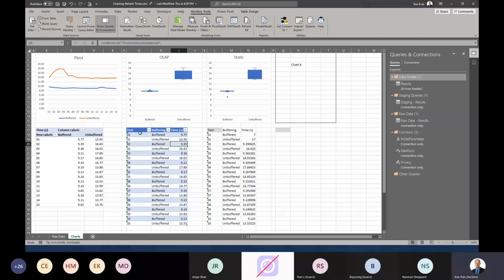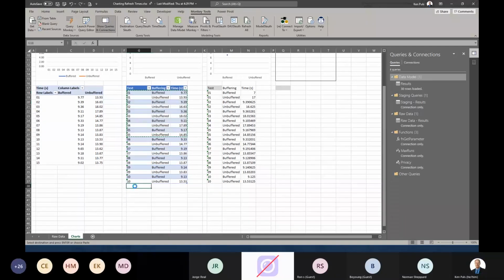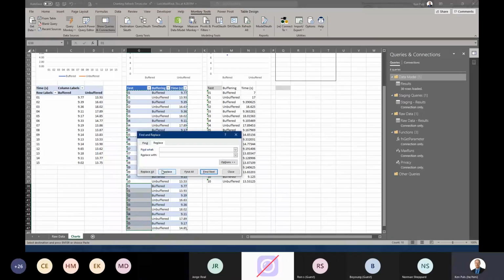How do we fix it? Well, here's how we're going to fix it. We're going to grab this. And this is one of the reasons why I actually went and flattened all the formulas. I can copy that, paste it down the bottom, go to Control 8 in this case, because I got this set up exactly right for it. I'm going to replace all the zeros with 1, so I'll now have 11 through 15.